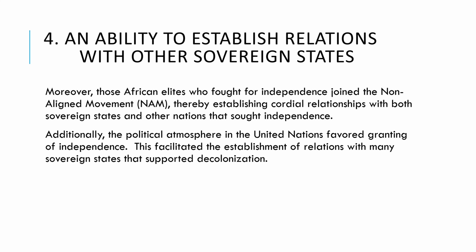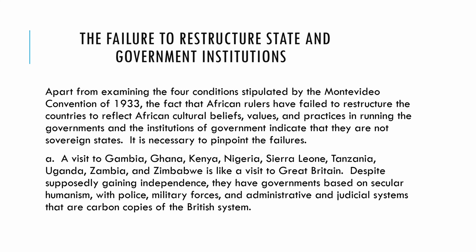This facilitated the establishment of relations with many sovereign states that supported decolonization, and that is why many African countries gained independence. Apart from examining the 4 conditions stipulated by the Montevideo Convention of 1933, the fact that African rulers have failed to restructure the countries to reflect African cultural beliefs, values, and practices in running the governments and the institutions of government indicates that they are not sovereign states. It is necessary to pinpoint the failures.